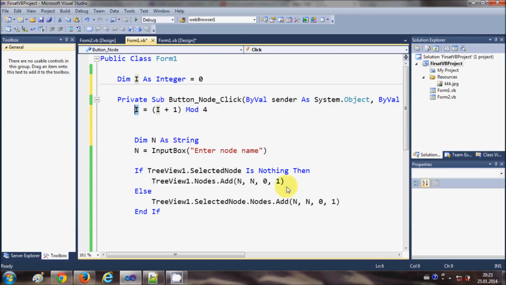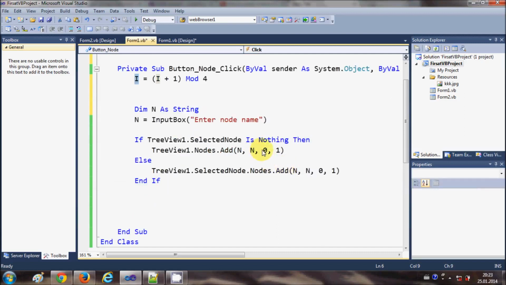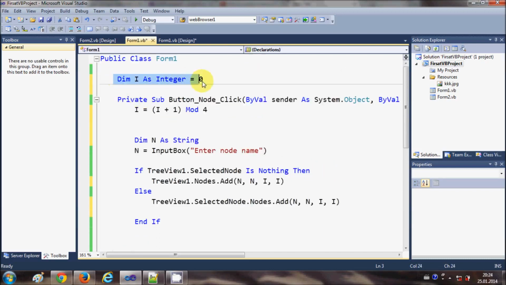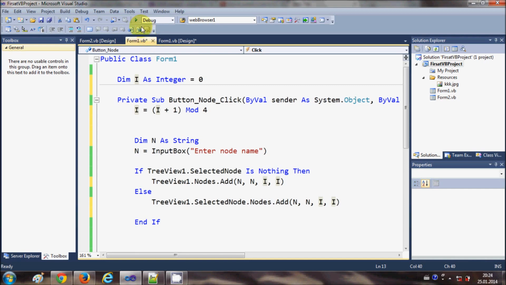And this I will replace with these index 0 and 1. So I will say I here, I here, I will go here, and I will also go here. Okay. So what I have done, I have declared this integer, and I'm looping this integer one by one in the loop of 4, and I just replaced this index of the image by this integer.